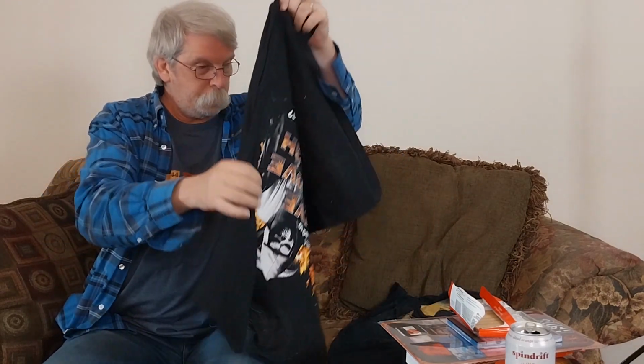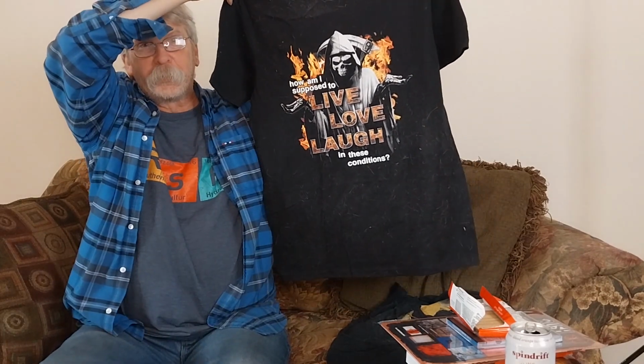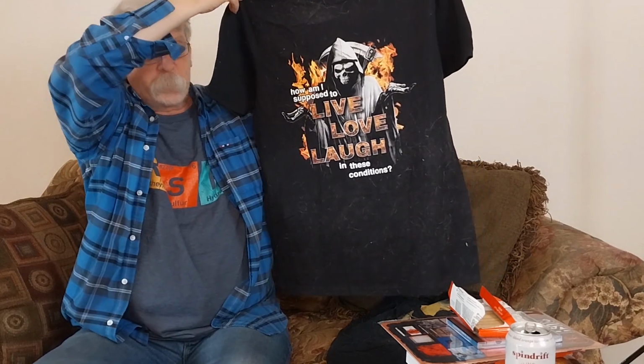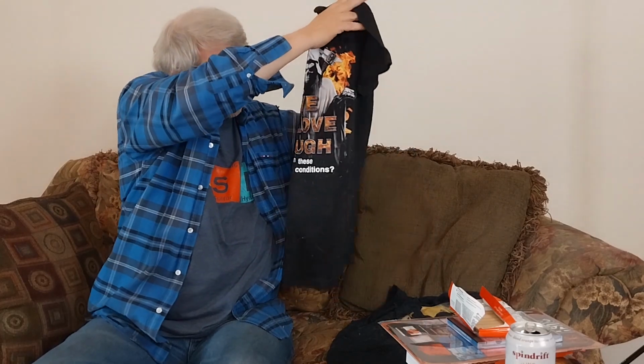My birthday presents, I got a bunch of t-shirts, some of which my cats have seen fit to sleep on. I think I wore, no, this is one that my daughter got me for Christmas. It's kind of small, but she thought that the picture on the front was too funny. But they didn't have all the sizes available, so I'm not sure I'm going to be able to wear this one. This is a large. I need extra large at least, so, well, I've gained a lot of weight during the pandemic. I haven't been able to lose it yet. But you see the cats have been sleeping on it, all this cat hair. I'm going to have to run it through the dryer before I can wear it.